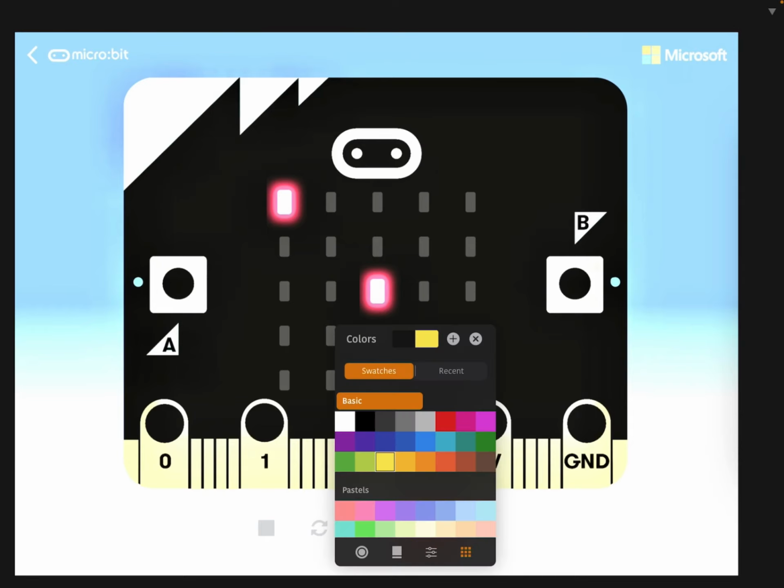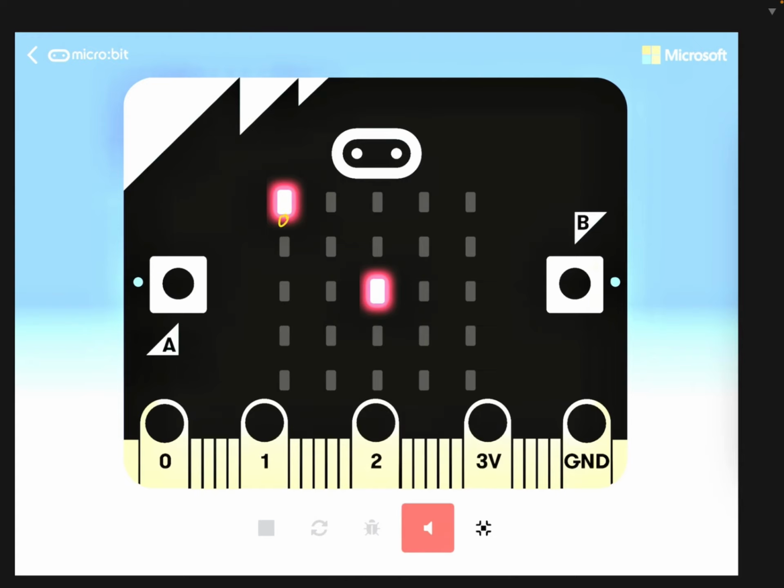Starting in the upper left-hand corner, the X values run from 0, and that's 1, 2, 3, 4. And the Y values go up and down, starting with 0, 1, 2, 3, 4.